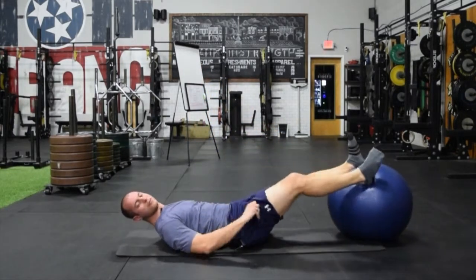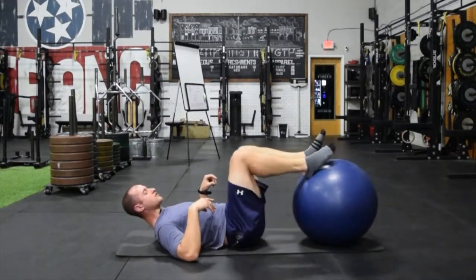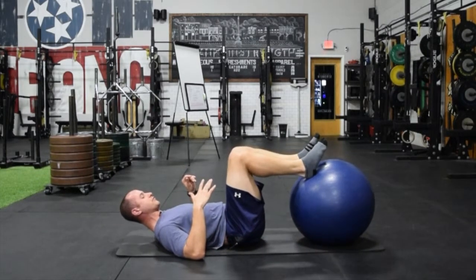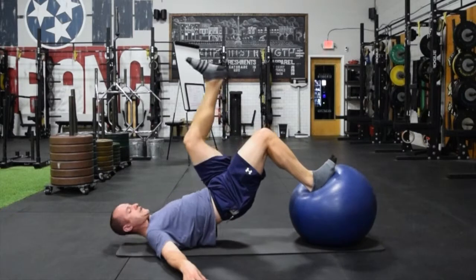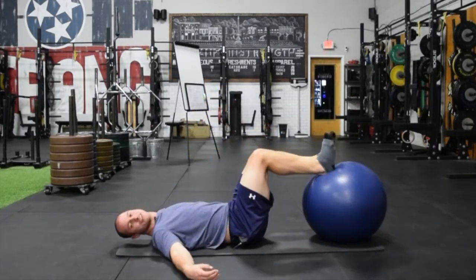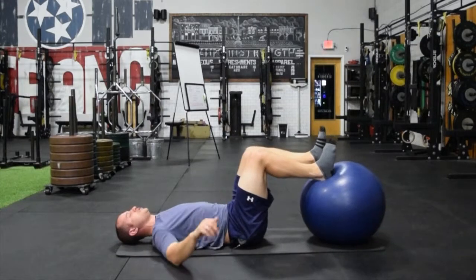A couple things you'll see when performing this exercise incorrectly. Lack of hip extension is huge on this one. It's such a hard exercise that some people, like I said before, I don't even progress them to it because it's so challenging. But you'll see — as soon as you lift up to a single leg, kind of a drop. We have this angle at the hip right there. The hamstring, again on the brink of cramping, just because you're in a little bit of flexion at the hips, that hamstring is lengthened from the hip. Very hard to hold that position.